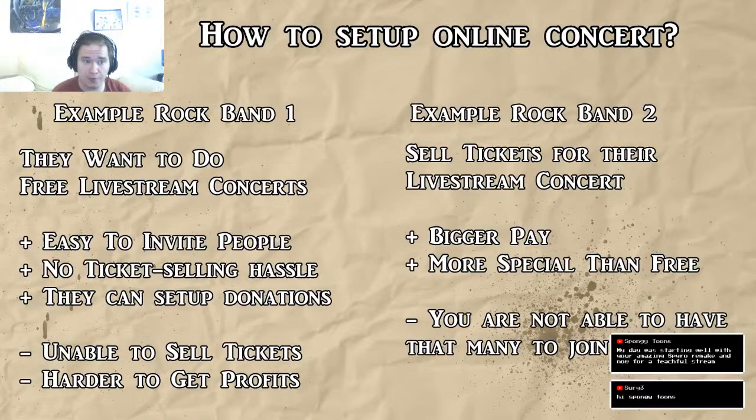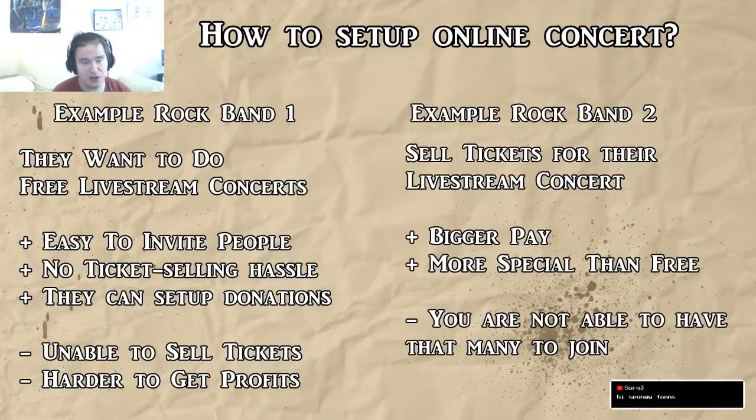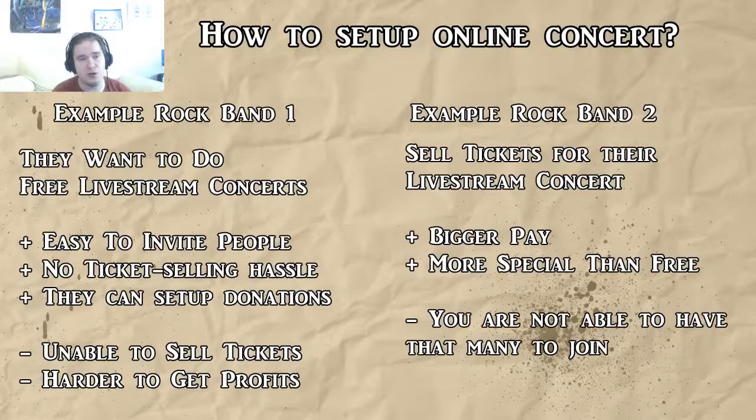The problem is that they are unable really to sell tickets to it, which means that you are not able to get that much money if you are, let's say, a big concert person, which you're used to, selling tickets 15 euros a piece. We're going to be showing you how to do that in a very short moment. But you are able to still set up some donations depending on which platform you use.